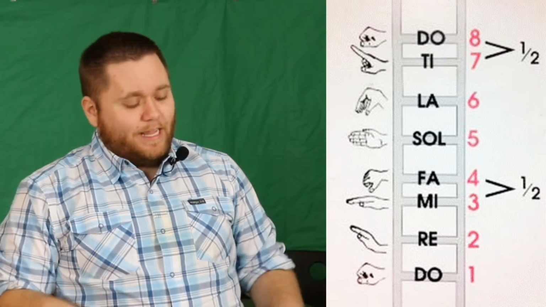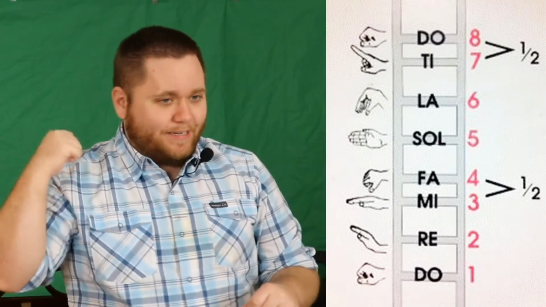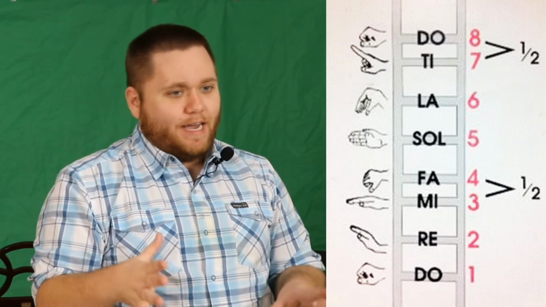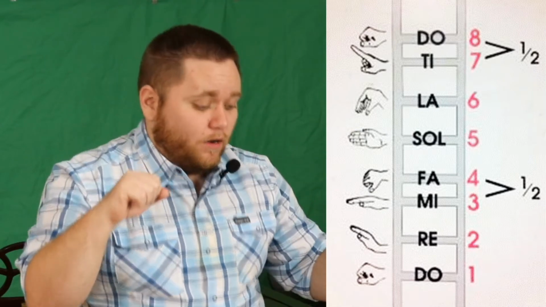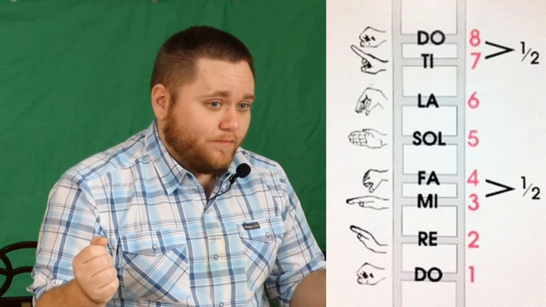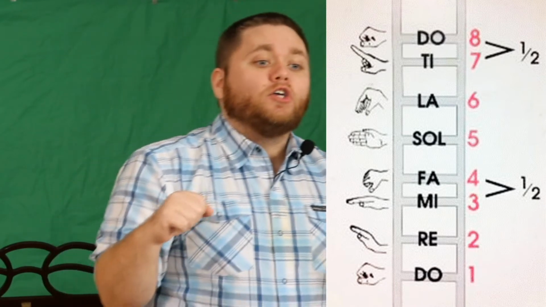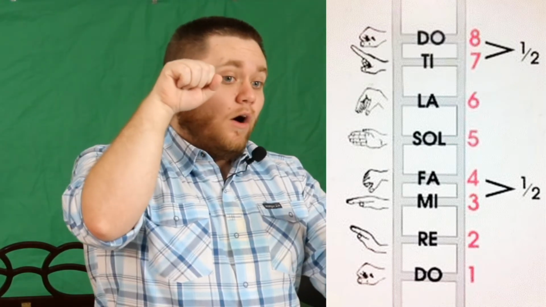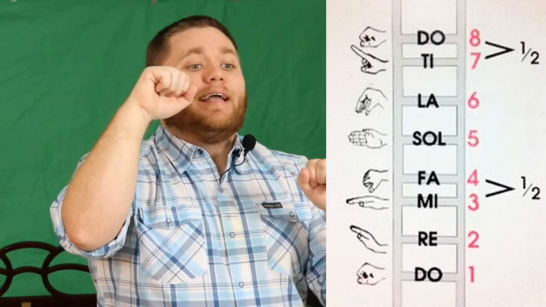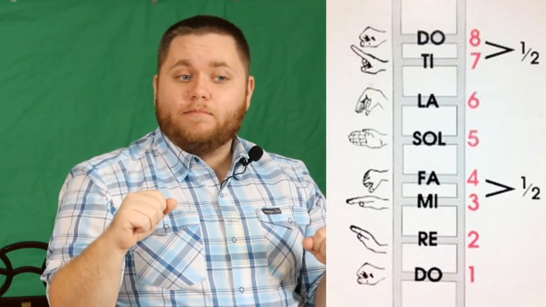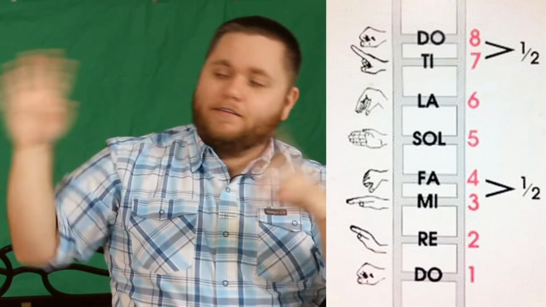So if I was to climb this ladder, right? I'm at do, right here at the bottom. I'm climbing the ladder so I can get to the top shelf and grab something because Mr. Breland is kind of short. I'm at do, and then I go re, mi, and uh-oh, I've got an uneven step. So if I'm not careful, I can fall. So I go mi, fa, sol, la, ti, and what's going on here? I've got an uneven step again, right? So now I get to do, but I have to be careful because it's uneven. It's a half step.